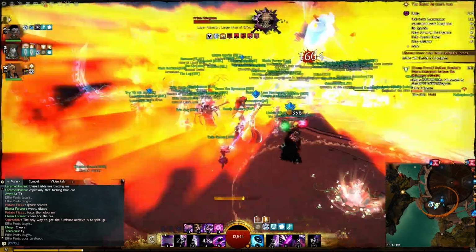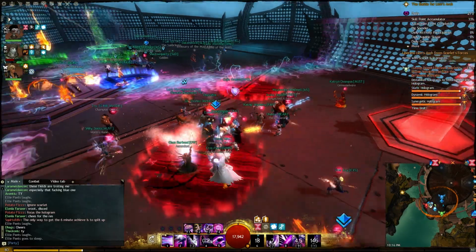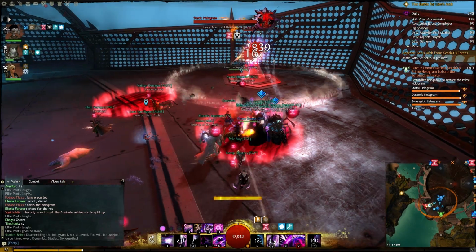Once the Prime hologram has been taken down to around 25% health, the next phase of the fight will begin. During this phase, the holograms are split into the 3 parts, which is statics, dynamics, and synergetics. The main strategy of this fight, which we didn't know first day, is to kill all 3 of the holograms at about the same time.